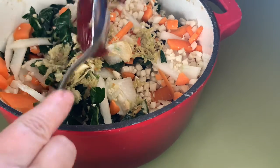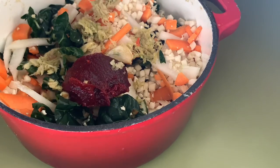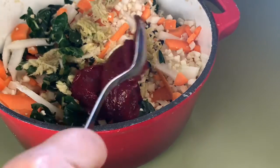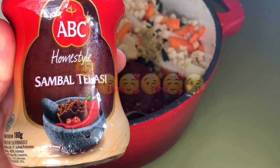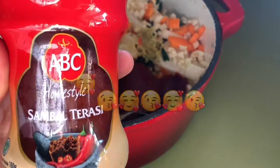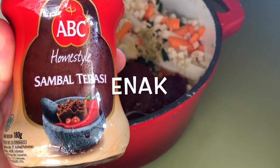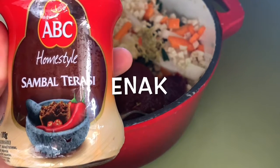But here is the secret to my kimchi, is I have a favourite sambal that I picked up in Bali, Indonesia. It's called sambal terasi, and it is seriously the best sambal that you can buy. Whenever I travel, I make sure I bring home a ton of this. So we just mix all that through. I think the secret to the sambal terasi is the fact that you buy it on holiday and you're bringing a bit of your holiday home with you.